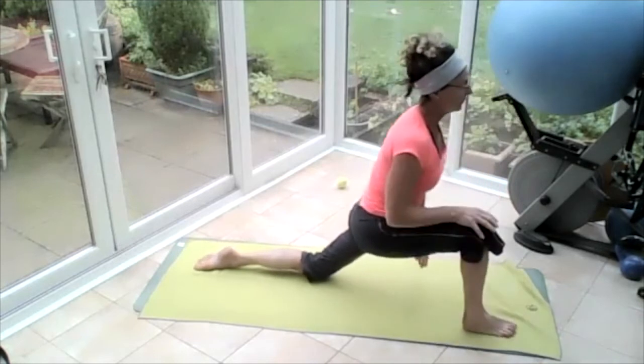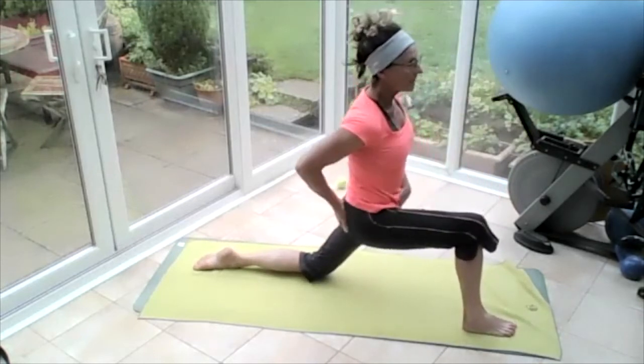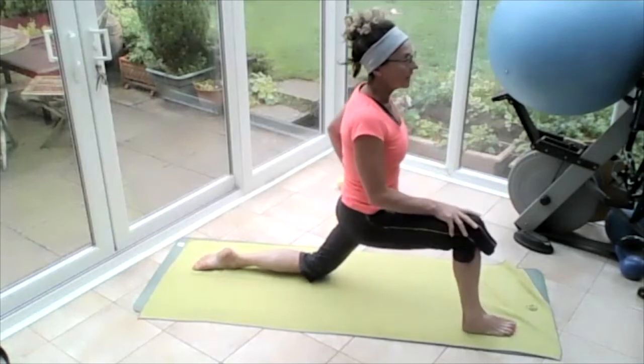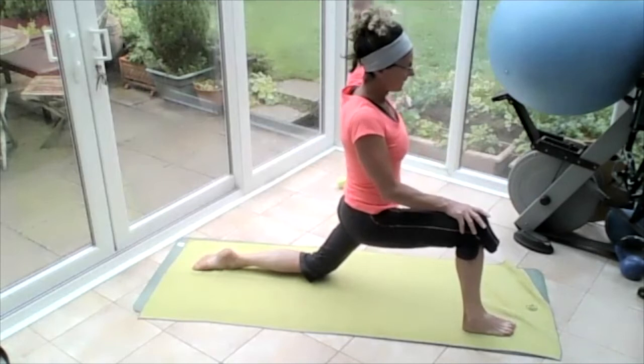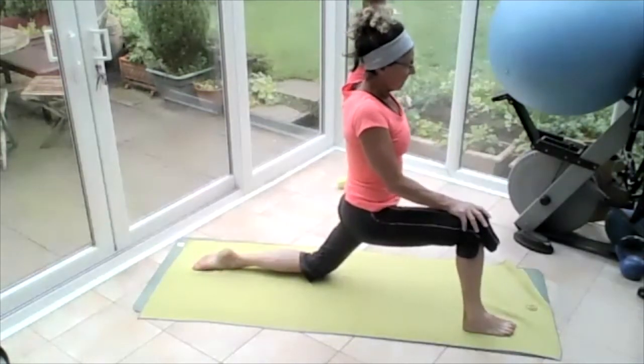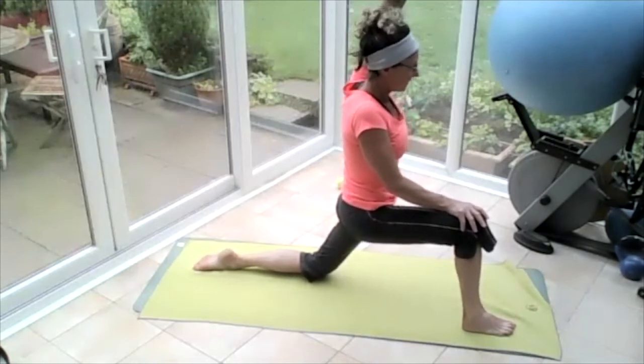Come up onto your foot and your knee. Roll those shoulders up to the ears, down and back. Tuck the bum underneath you. Glide that hip forward a bit so we feel more stretch in the left hip. Take the left hand up into the sky. Breathing in. On the out breath, pull that back knee forward a bit, tensing it.